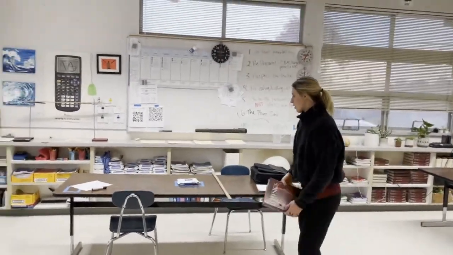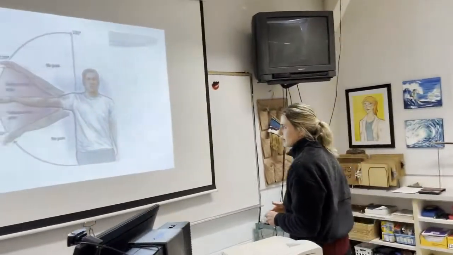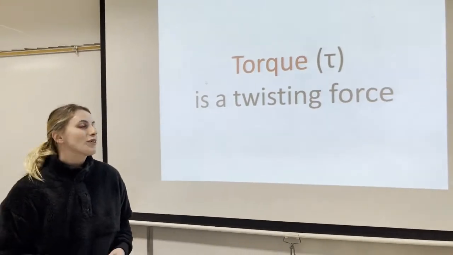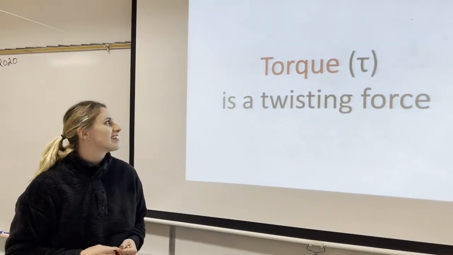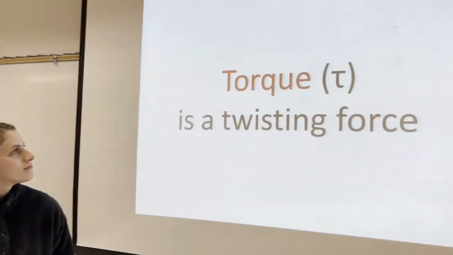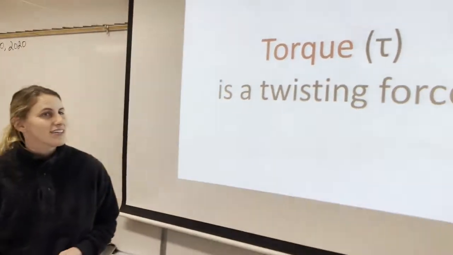All right, so what's going on? I'm going to add in that meter stick in a second, but go to my next slide here. The reason for this is the torque, which is a twisting force. And the symbol for torque is the Greek letter tau. It looks like a T, which is helpful.